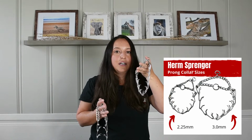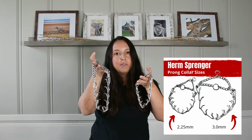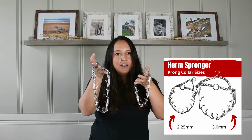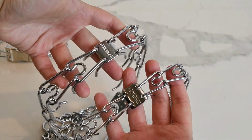All right, so what size do you buy? When you go searching for a size for a Herm Sprenger prong collar, you're going to see that there are a few sizes, but really you only need to worry about two, okay? Again, unless you have a little dog, you can go to Kimberlin collars and find a selection there. Otherwise, you're going to be purchasing either a 2.25 millimeter, which some stores call a small, or a 3.0 millimeter, some calling it a medium size. For whatever dog you have, even if you have a Mastiff, you do not need anything bigger than a 3.0, okay? For the majority of dog breeds, I'm using the small 2.25.